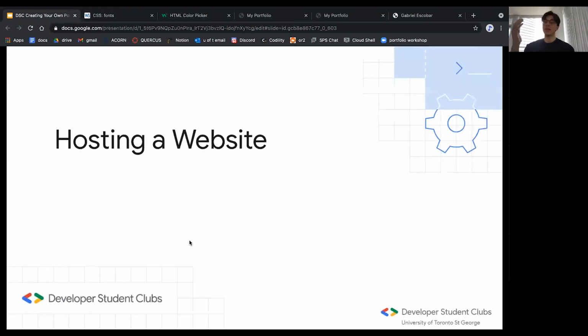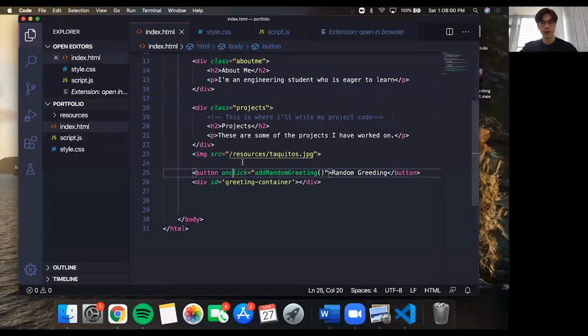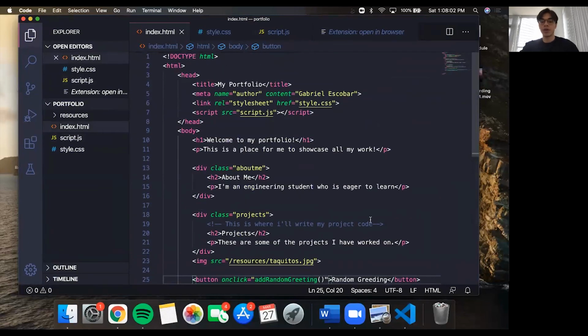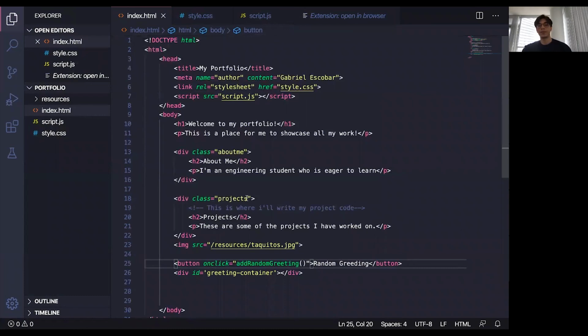So now, let's say we created our full website. We have exactly what we want it to look like. Sure, I'll go back to the HTML file. I'll upload these files later so that everyone can see exactly what I wrote. And you can also use these as a basis to start creating your own files. Is that good, Alyssa?